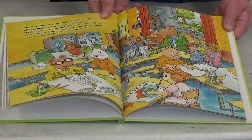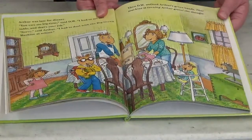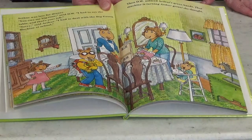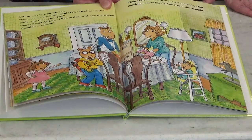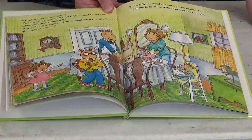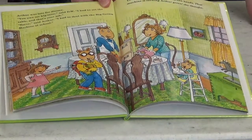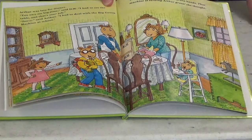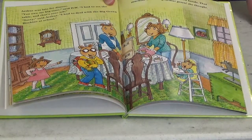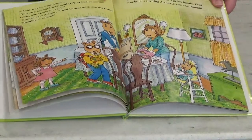Well, why don't we read to see what happens next? Arthur was late for dinner. "You owe me big time," said D.W. "I had to set the table, and that's your job." "Sorry," said Arthur. "I had to deal with the big green machine at school." Then D.W. noticed Arthur's green hands. "That machine is turning Arthur green," she thought.